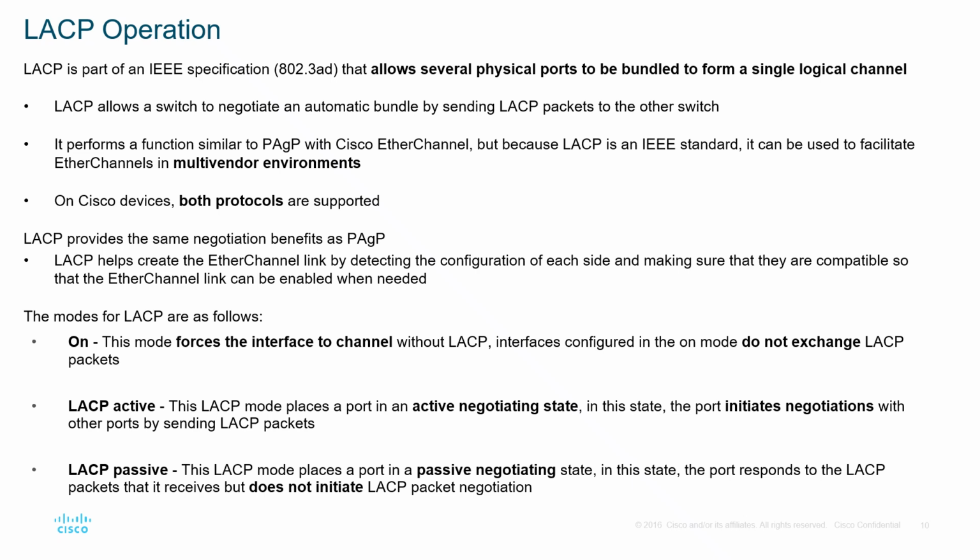In the LACP active mode, it places a port in an active negotiating state. In this state, the port initiates negotiations with other ports by sending LACP packets. LACP passive. This mode places a port in a passive negotiating state. In this state, the port responds to the packets that it receives, but again, it does not initiate LACP packet negotiation.